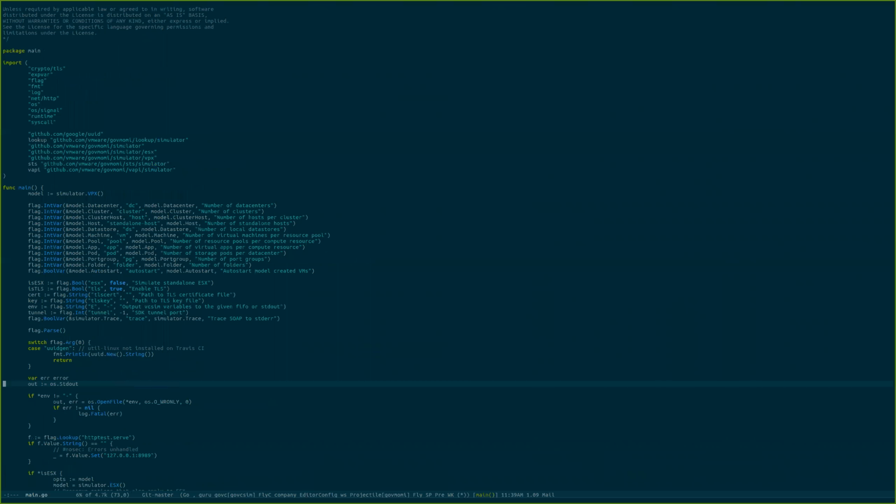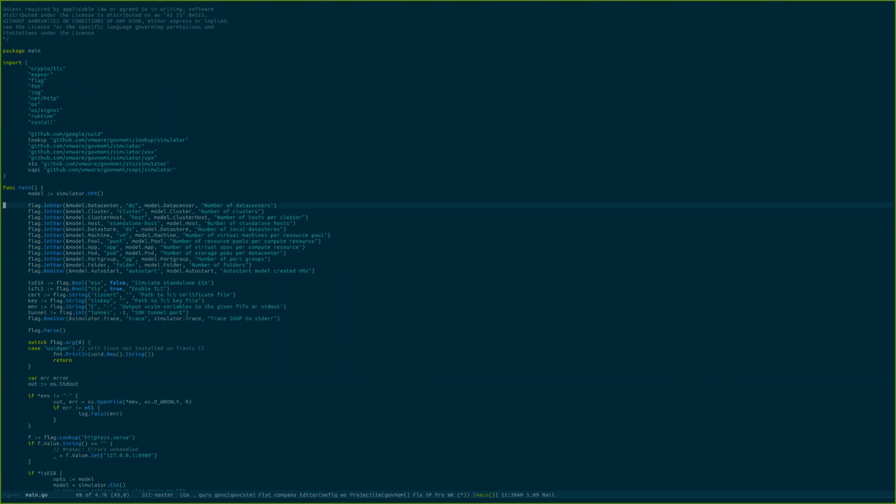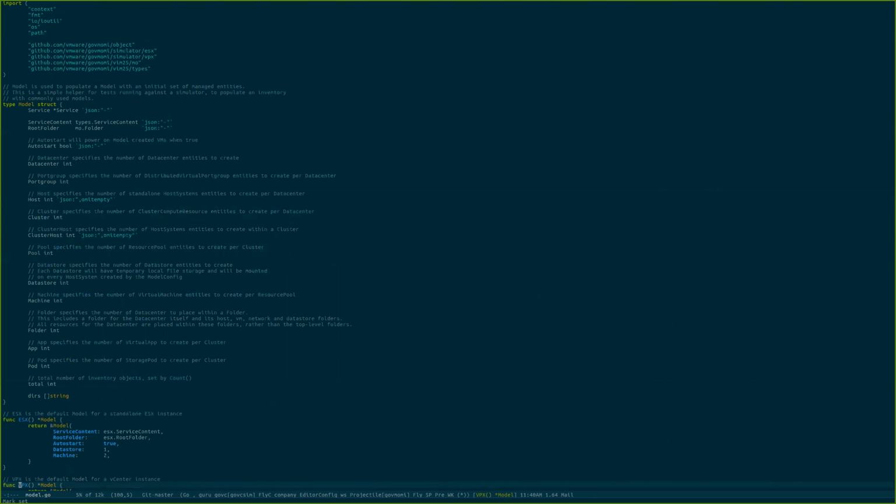So, super quick, just inside vcsim main, it's less than 200 lines of code, and most of it is mapping options to this model object. And you'll see this model object next when we get into the Go tests. All this thing really is, is a counter for each of the object types, so datacenter, host and so on. In vcsim you can tweak those with command line flags, and in the Go tests you can just change this model object directly before you actually start the service.